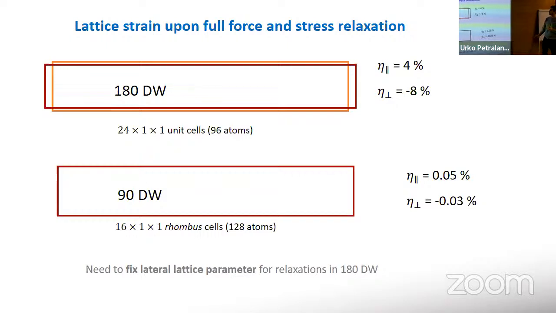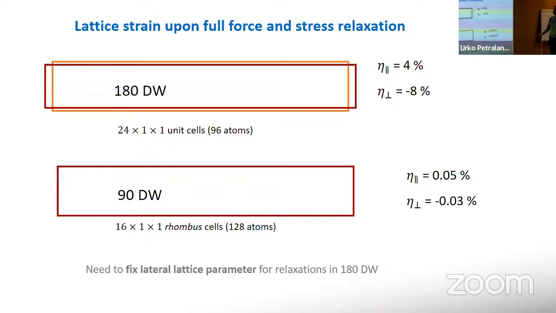However, for the 180-degree domain wall, in the case of the most anisotropic material, which is germanium sulfide, the stress in the relaxation was really huge. So we had a really big value of the lattice strain once we relaxed. And actually, we didn't recover the bulk polarization far from the walls. So it was clearly not reproducing the right system.